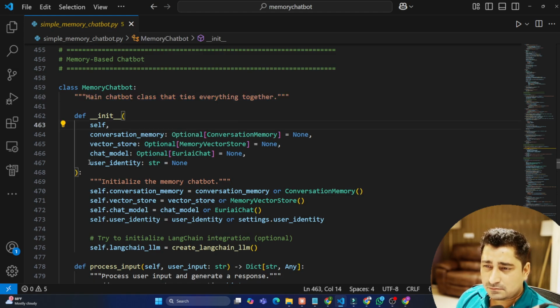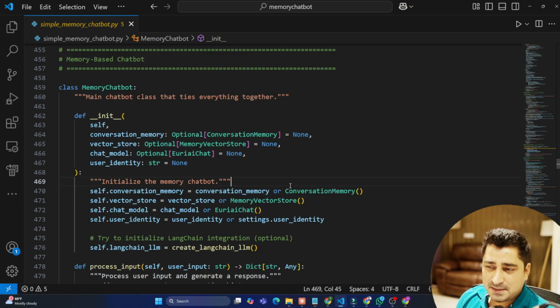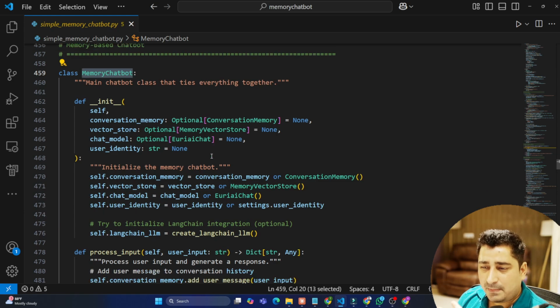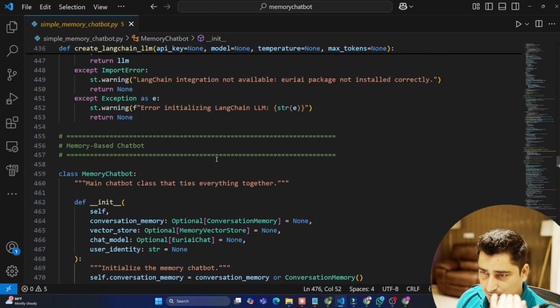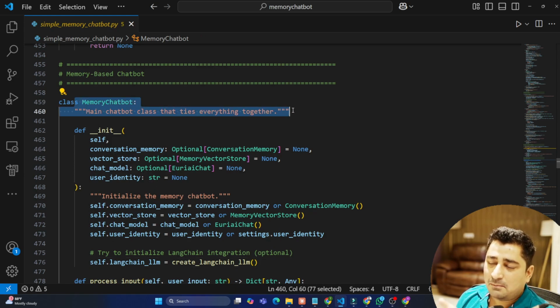Now, this is basically a complete chat. The above one was everything in bits and pieces. This is a class which combines each and everything together, what is going to happen after what. We have seen the top down approach. Now let's try to understand a little bit in a bottom up approach.